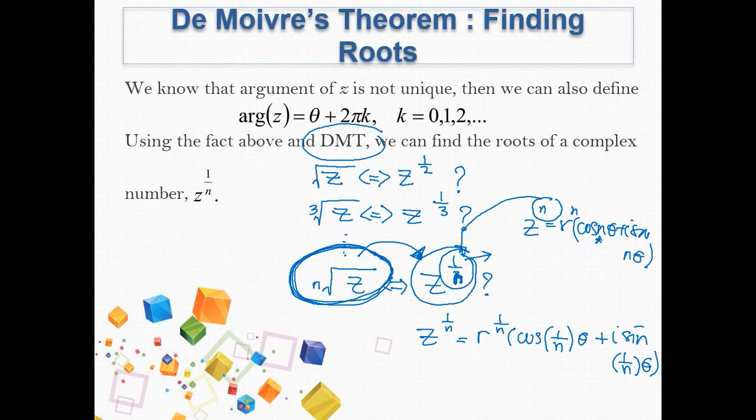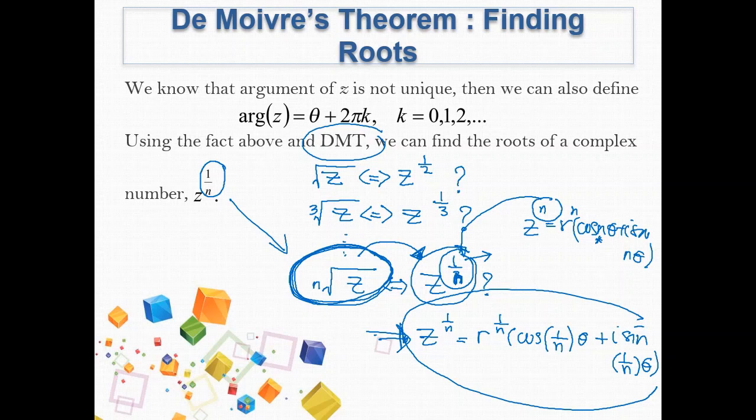So now to find the roots, when you write in this fraction form, it means it is finding the roots, which is equivalent to this. This is the formula that we're going to use. Once we apply the de Moivre theorem, our z to the power of 1 over n will become this. Understood? Alright, that is one thing.